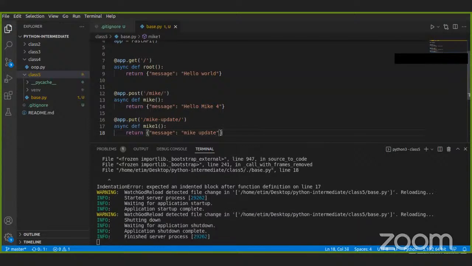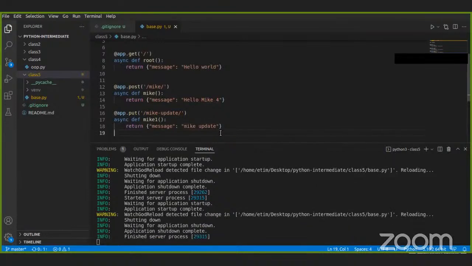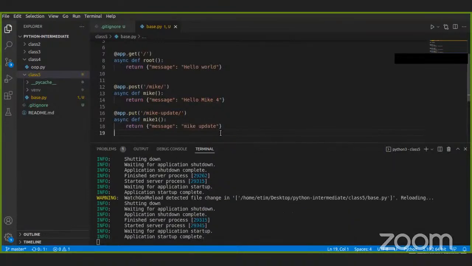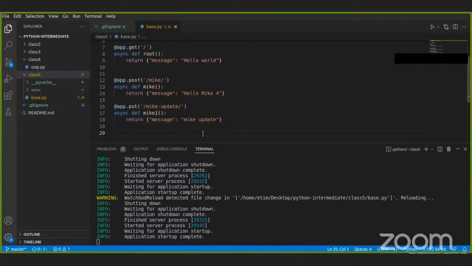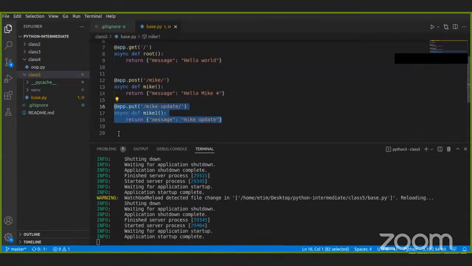All right, so this is how you create an endpoint that will accept a put request. The function is basically the same thing. The only thing that changes is this app dot, right? Instead of app dot get for get request, app dot post for post request, we have app dot put for put requests. Then we have app dot delete for delete requests.